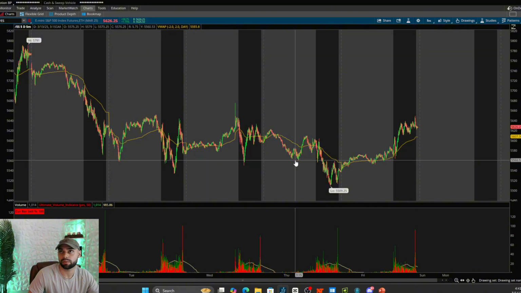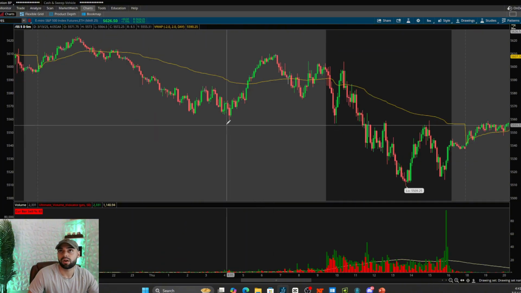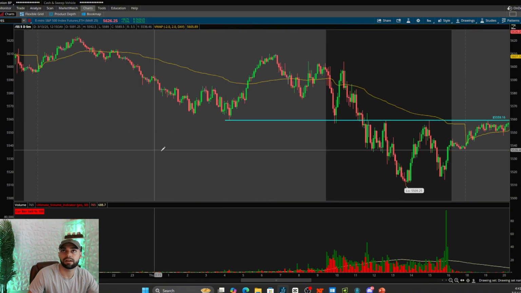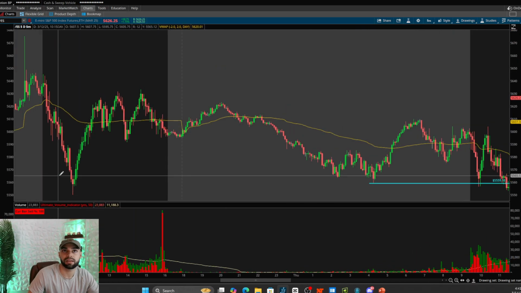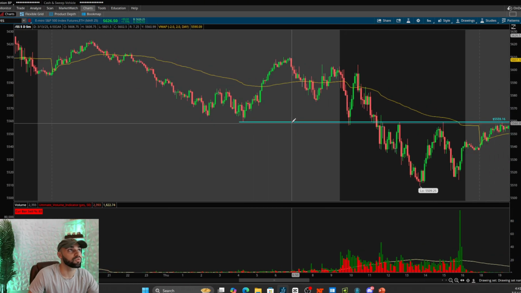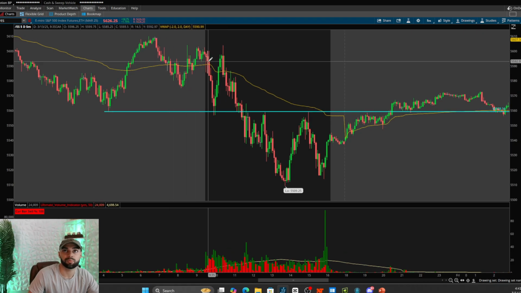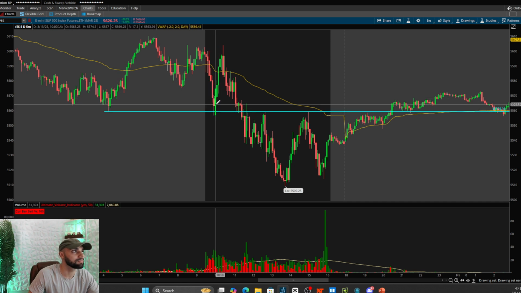So this is a good example right here, guys. Let's zoom in. We have marked out the overnight session low, right? This was in demand, I think. Yeah, demand from the previous day. Had overnight session low liquidity level. What happened with price? Sold down. What did happen when it sold down? We see dead volume coming into play. What happened, right? It went below the level, came back up and closed above. That's all I need to see. Below, close above, dead volume in demand.